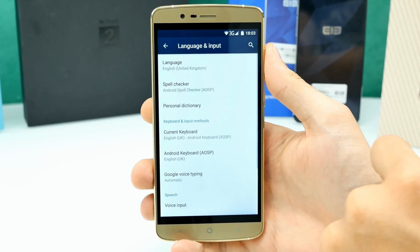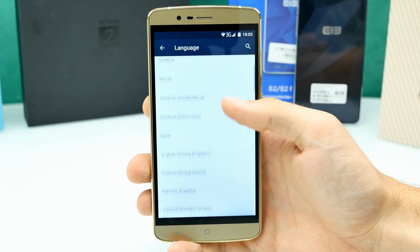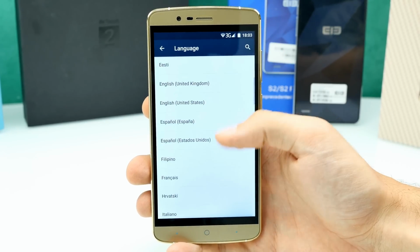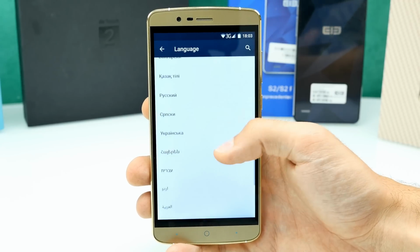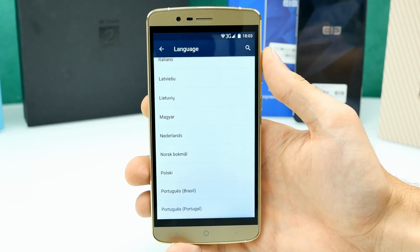We also have backup and reset, different languages. And it's not the full Android language pack, so some small things are missing, like Switzerland German or French, yeah, there are different things. So just some subcategories, but the big languages are all in there, so you really don't have to worry.